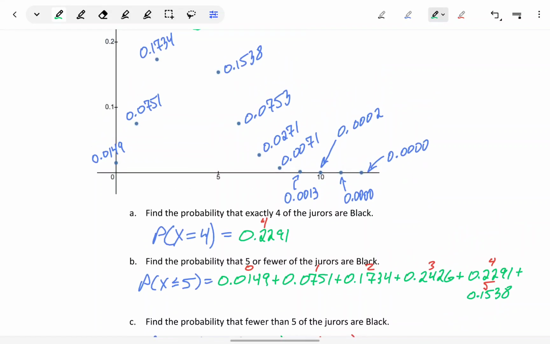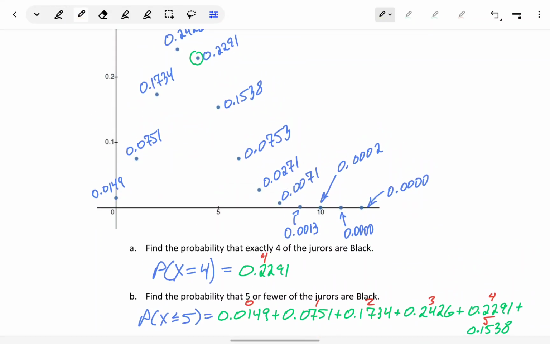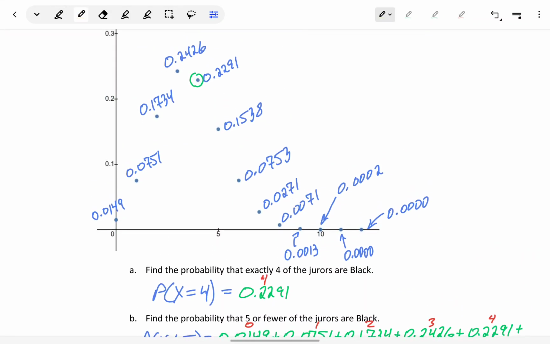Again, all of that work is just to get at this idea that when we're using a binomial distribution, we're looking at individual values and the heights of those points, and then possibly considering multiple outcomes just depending on whatever our probability statement is. So we're looking at those specific heights and adding those together for all of the corresponding probabilities that we're after in our problem.